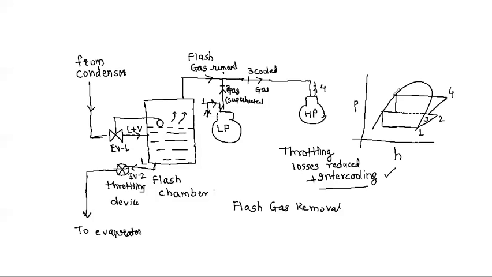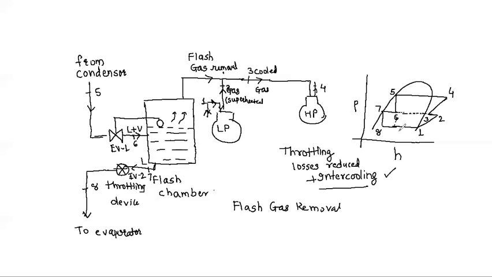Now what happens because of this is, let us say that I will call this some phi. Suppose this is your phi. If this is phi, then this would be phi because it's coming from the condenser. This would be, let us say, 6. So this is 6 here. 5 to 6 is expansion valve 1. 7 is the entry to the expansion valve 2. This is 7. And 8 is the entry to the evaporator. Now look at this very carefully. If you had not removed the flash gases, the expansion would have been from 5 to, let us say, some point, let me draw this carefully.